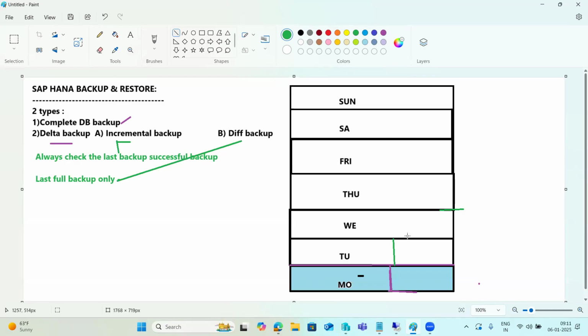So this is the incremental backup. When you are taking the backup on Wednesday, when was the last backup completed? Tuesday. Then from Tuesday to Wednesday, whatever data was received from the application, only that data will be backed up. Again you are taking the backup on Sunday, and in between you have not taken any.